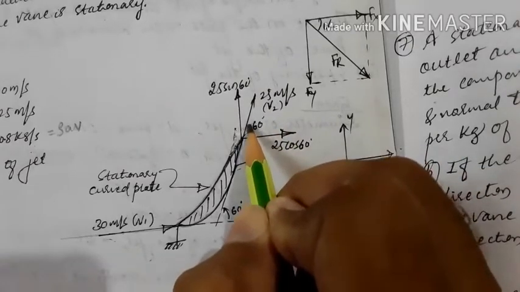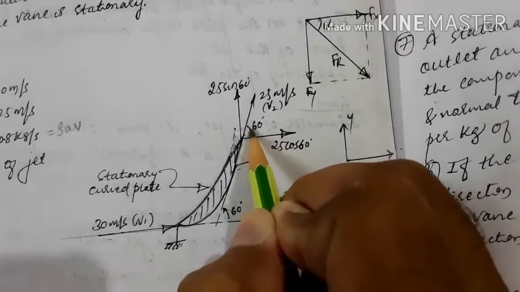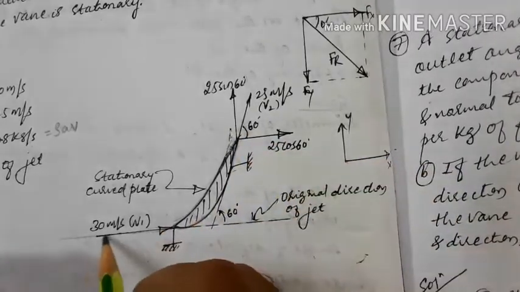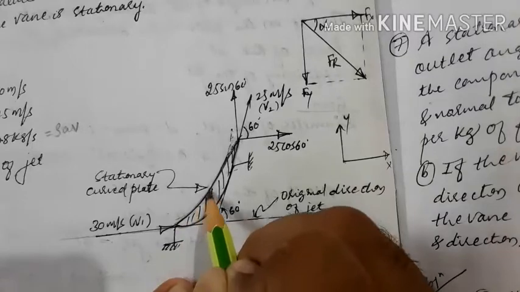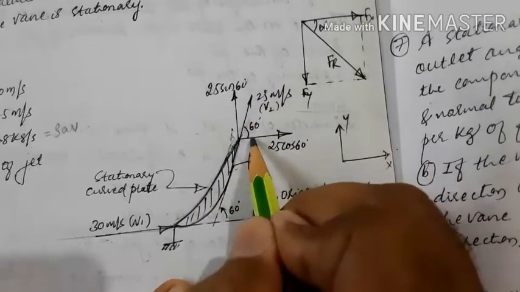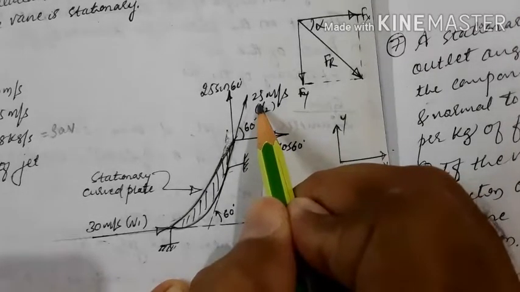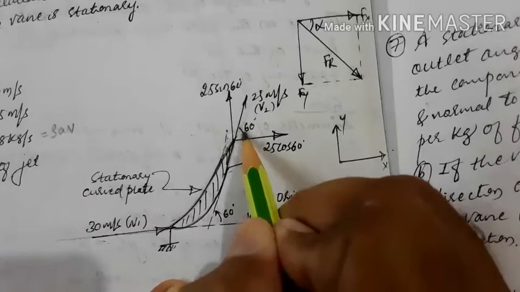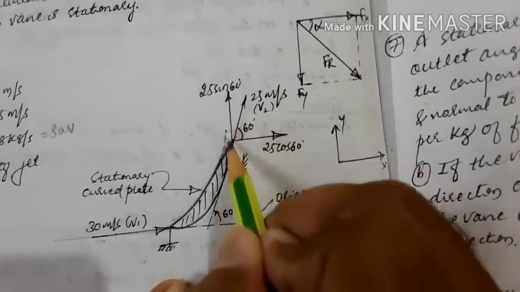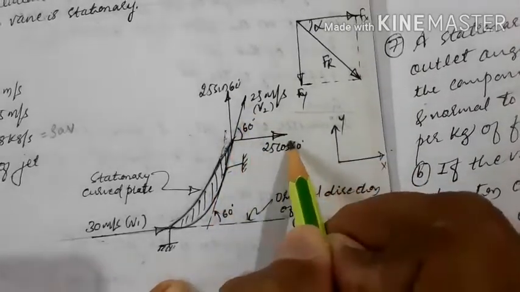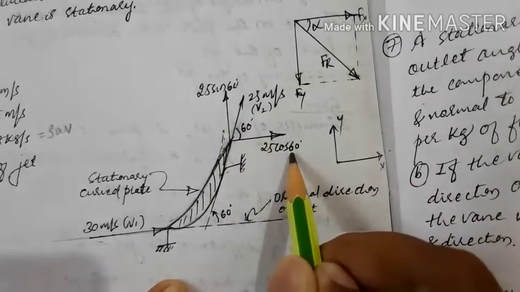And with this velocity it is exiting, making an angle of 60, because this is the deflection angle given. So water will be striking in this way. It enters tangentially, then glides over the surface like this, and exits making an angle of 60. Then the exit velocity is making an angle of 60 degree with horizontal. Let us resolve this velocity into two components, one in the vertical direction and one in the horizontal direction. Vertical component becomes 25 sin 60, and the horizontal component becomes 25 cos 60.